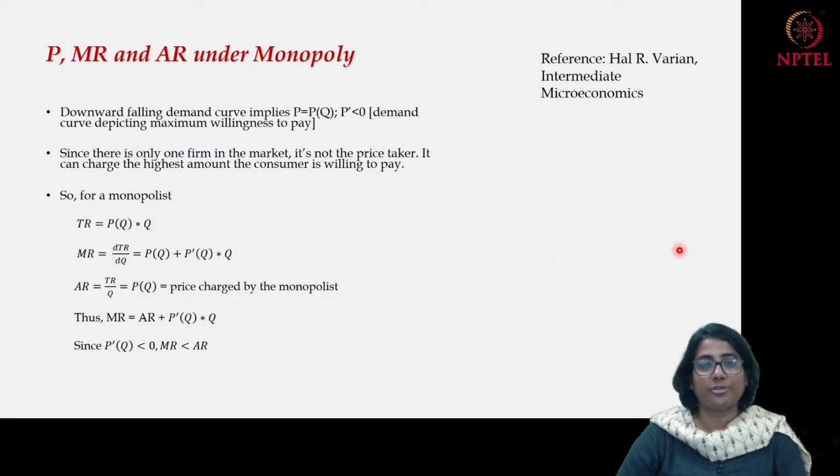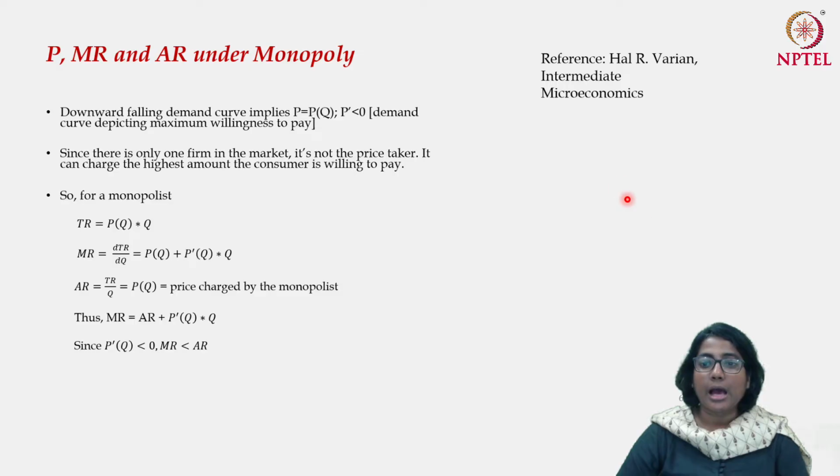However, the mathematics of monopolistic market structure is a little complicated as compared to the perfectly competitive market structure. So we'll go slowly and we'll try to understand where the equilibrium takes place. If you want to explore some basic economics books in order to understand these kinds of market structures, one very good book that we always refer to is Intermediate Microeconomics by Varian. You can explore this book. It is readily available in the market. Sometimes the soft copies are also available from the publisher, but I'm not very sure of that.